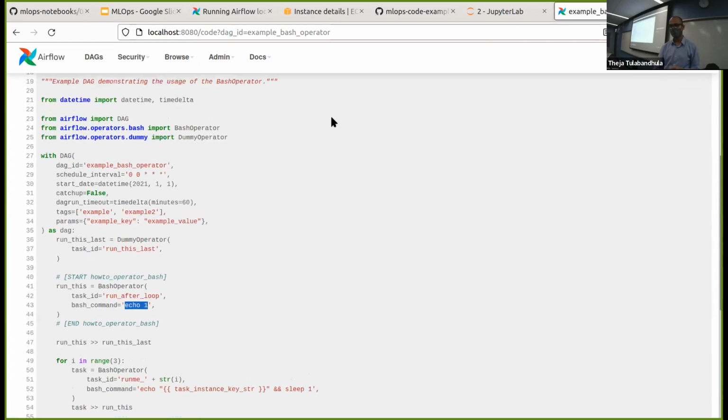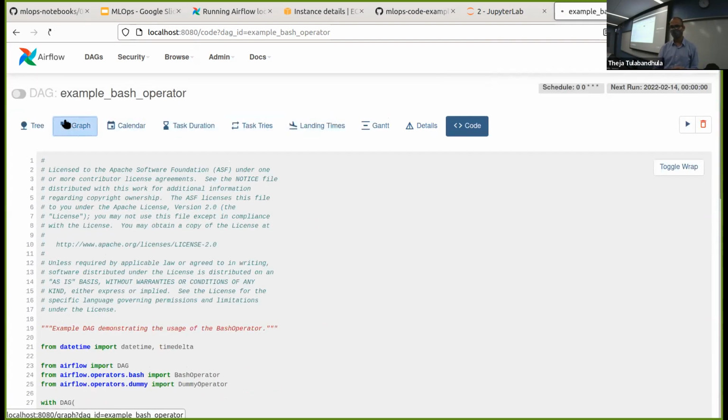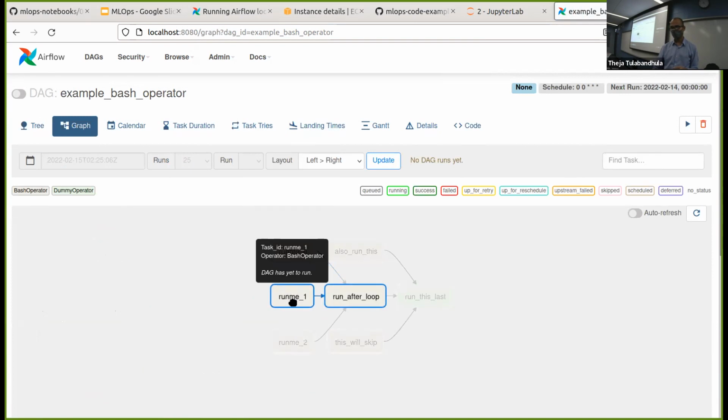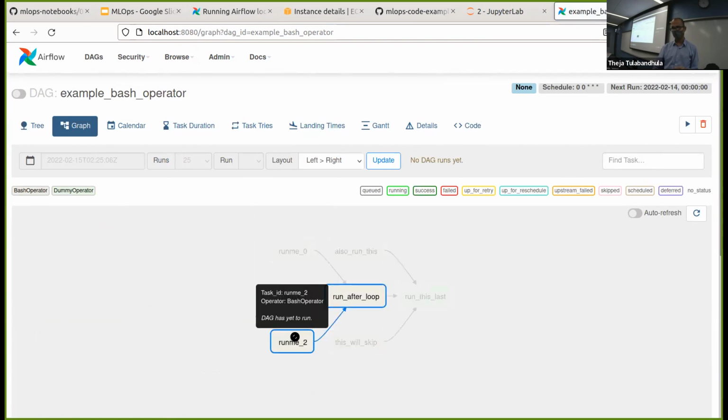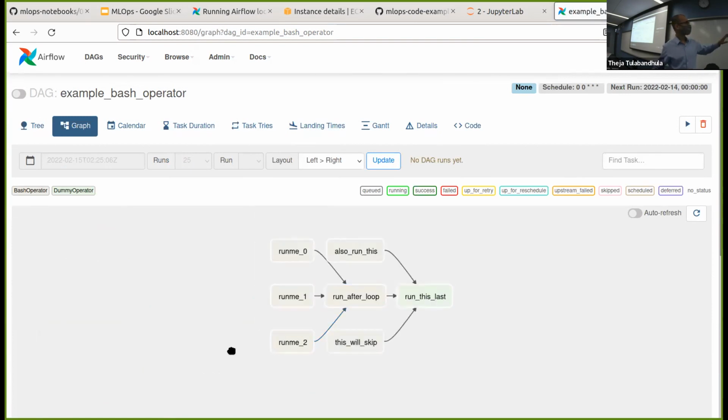Okay. So to come back to this DAG, if you look at the graph, this is it. It's just saying these are the nodes that need to be run. There are basically 7 jobs that need to be run. And this is actually currently off. If we turn it on, it will run at the appropriate times. So you can actually see the scheduling time. It's every hour. If you turn it on and keep it on forever, then it's saying that at some time, 0000 hours, it will run the next run interval.